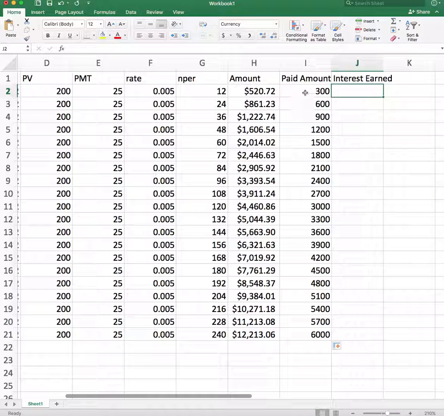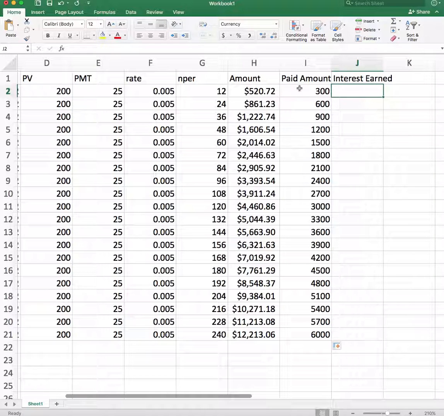Well, the interest is really just, so I have my amount here, my $520, and I had the initial amount of $200 plus the $300 that I added to it. So I've invested $500, but it's actually at $520. So that remaining amount, at $20.72, that's the amount of interest that I earned on this.